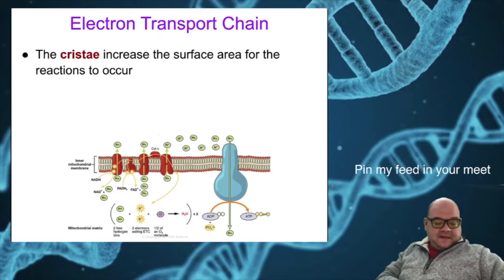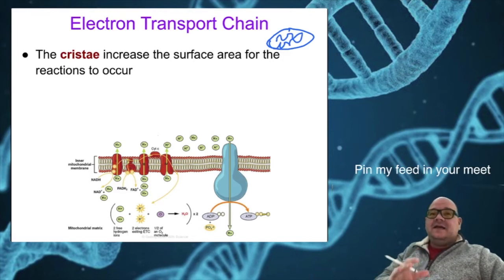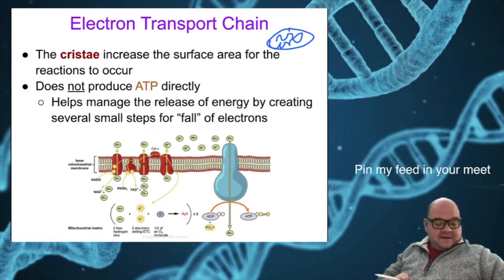Now, I already talked about this, but just so it's part of the lecture. Sometimes I get ahead of myself. All those folds on the cristae give more places for these reactions to occur. Cells want to be efficient. Usually, more is better, and this is one of those cases. The more of this I can make more efficiently, the better. Now, make sure you know that the electron transport chain is not what's making the ATP. What's making the ATP is the ATP synthase.